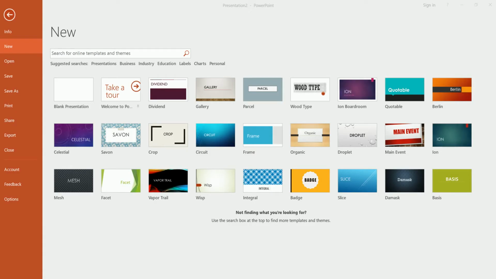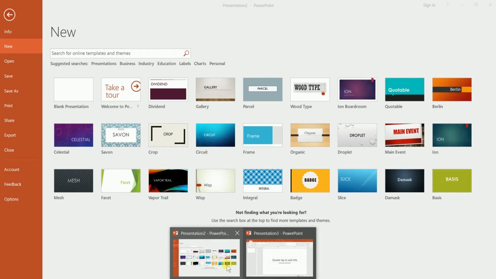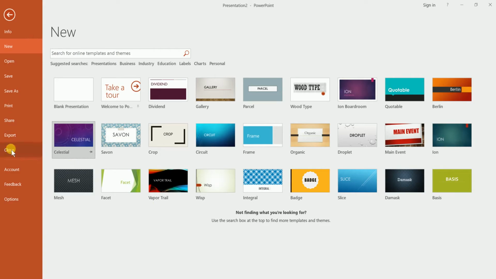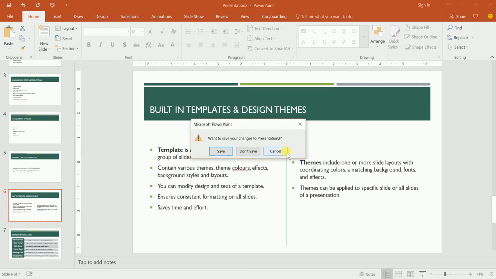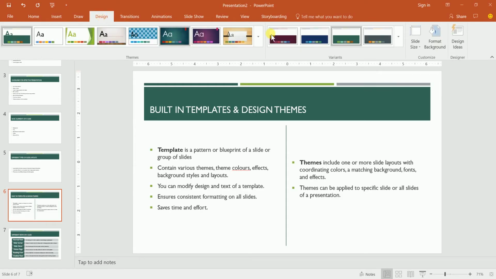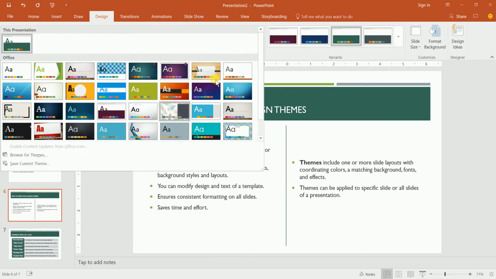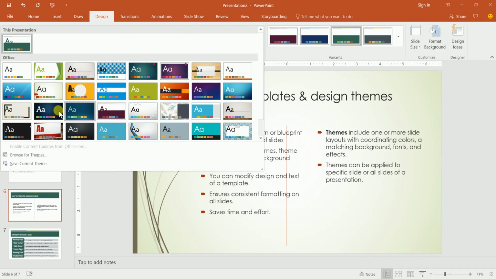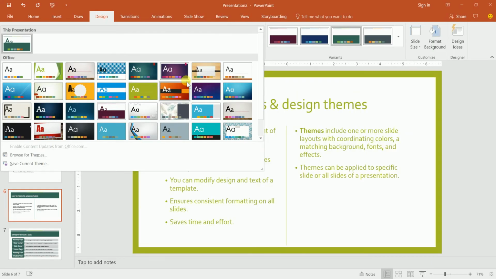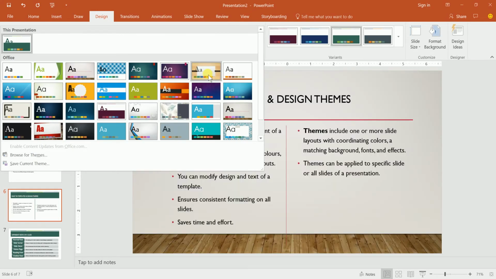And related to your design themes, let me discuss the design themes in detail. Okay, cancel. Now you get your design themes from here. When you click here, you are getting all these design themes. See, when I'm clicking on it, it is getting applied to one slide only and not to the whole presentation.